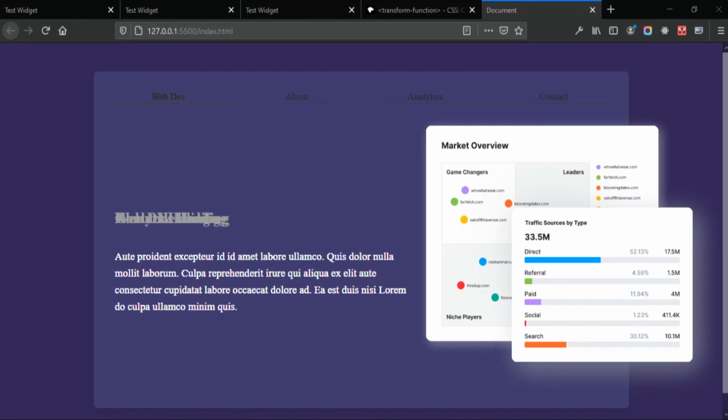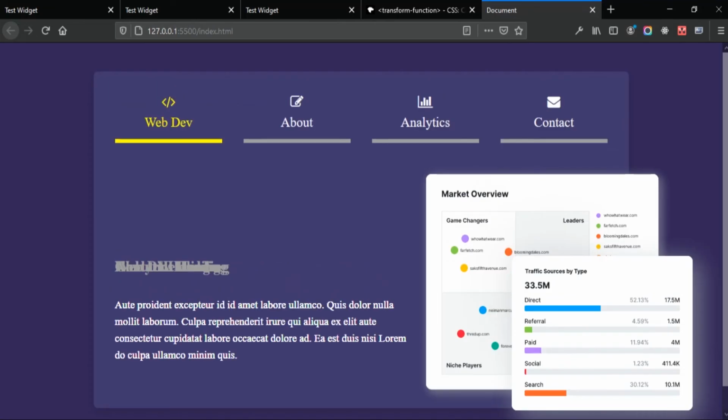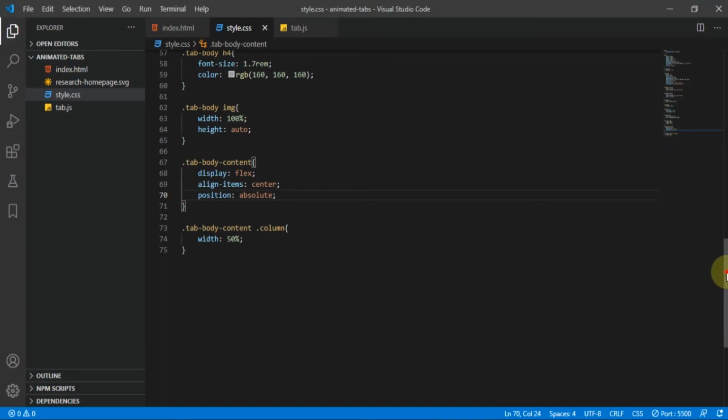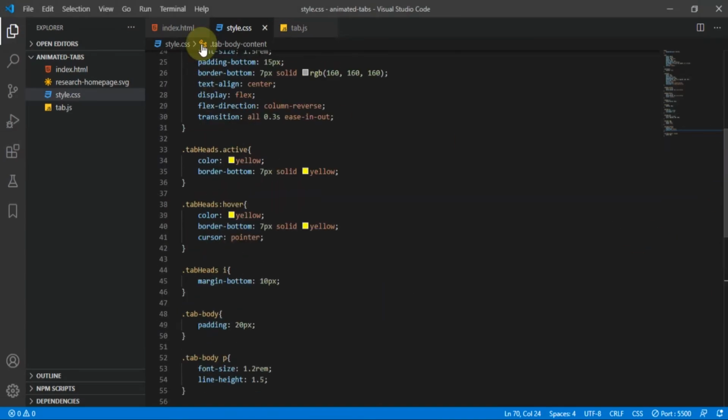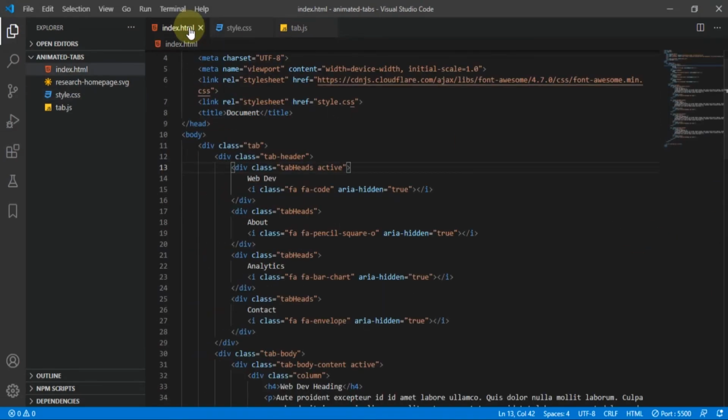So let's see what that does. One thing you should note is whenever you set a position to absolute, it will automatically take itself out of the normal flow of the document in relation to the root HTML document. What you can do to avoid that is set a containing element to relative.